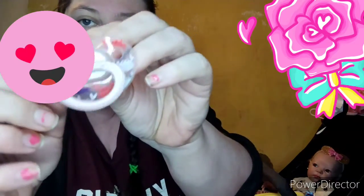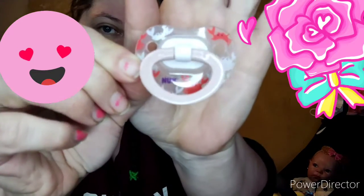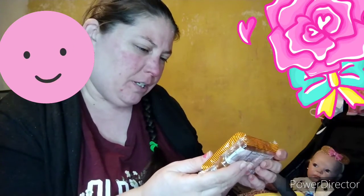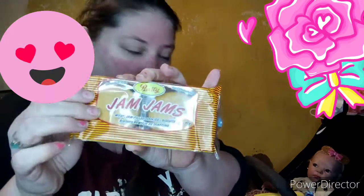The pacifier is so cute — look at this cute little pacifier. Don't mind my nails, they're never done every time I do a video. They have cute little crabs on them, and I love the pink — I used to have a pink one when I was younger and I'd pretend I was using lipstick. Anyway, this is really cute. Thank you! I got some more jam biscuits — yummy cookies. I can't wait to try them, I've never had them before.